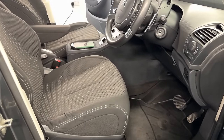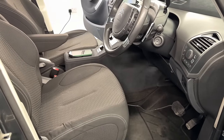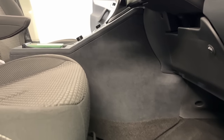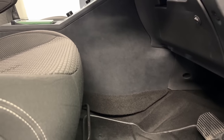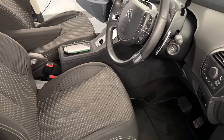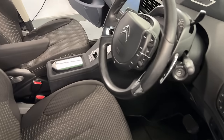That's the only reason I built this front sub. Now that I have it, it was definitely needed, but the main reason I started this was to use the sub, an Aliante 12 that I had in the Scirocco. It ended up as a front sub firing down. You can see a small gap at the bottom where the sub breathes both sides. That gap is actually quite big. It looks small on camera, but you can fit your whole hand in there, all the way along.